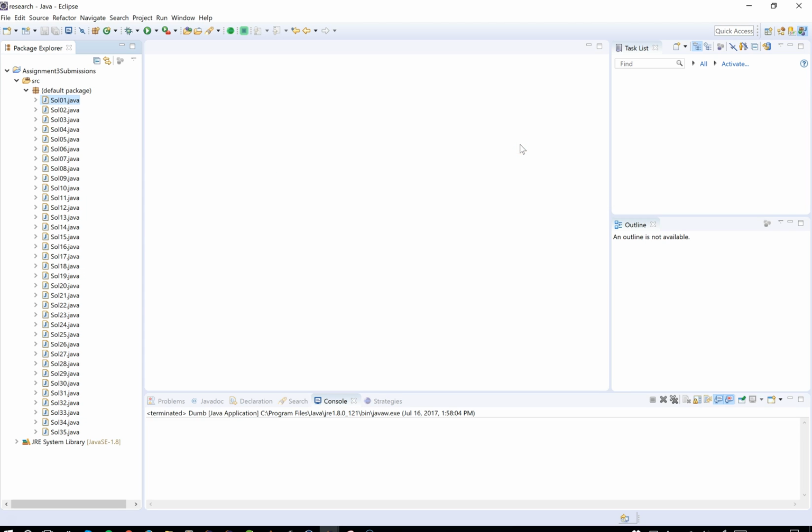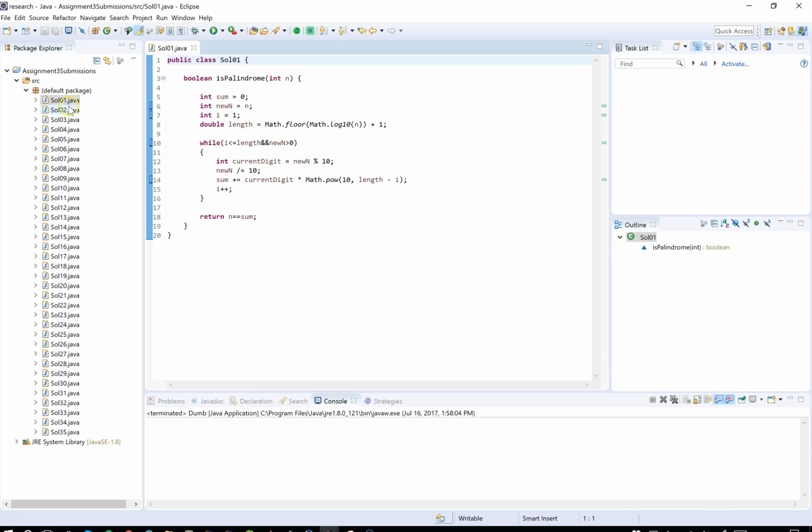So I've copied all 35 submissions from students into Eclipse, and I'll go ahead and open the first one. As a former Java instructor myself, I think it's convenient to start with the good students, because their programs are usually correct and easy to grade. Let's assume this is one of those submissions. So I take a couple of minutes to check the submitted method, see if it looks good, and if it does, I use it as a reference method to generate a strategy from it.